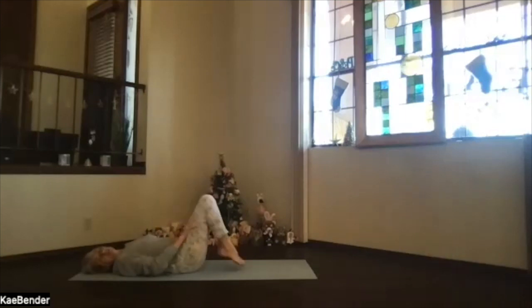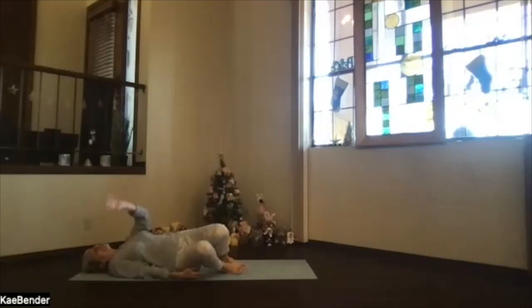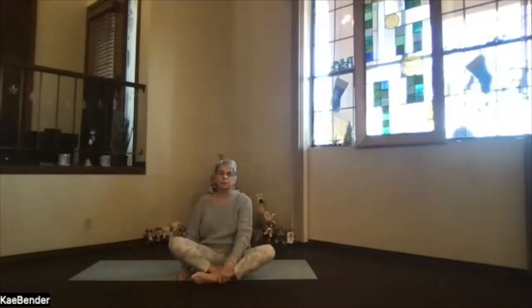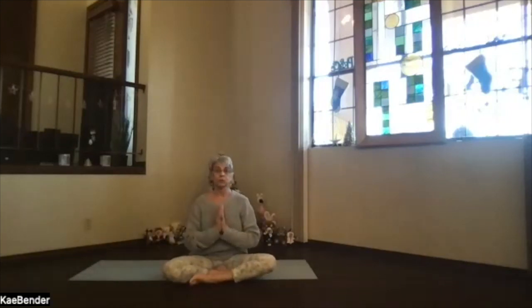And when you're ready to release, head and feet to the floor, roll over to the side and sit back up, getting ready for whatever's ahead in your world today.